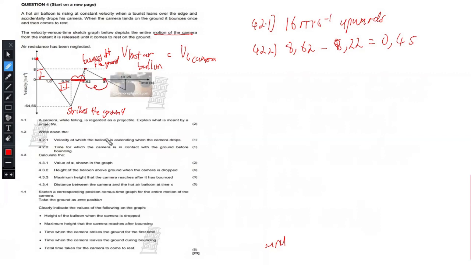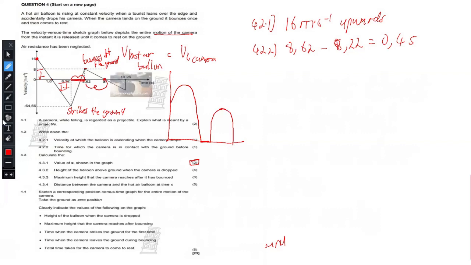So how can we get that? Obviously, there will be no need for deeper calculations, because this is only 2 marks. So we need to be really smart about this. If we can just predict or show the trajectory of the camera, we say the camera moves up a bit and then comes back to the ground, stays on the ground for a while, bounces up to a maximum height, which is point X, and then comes back.